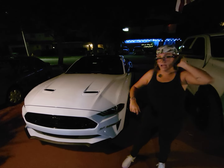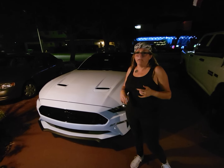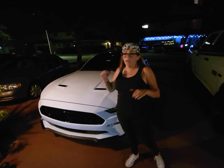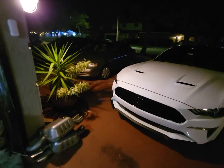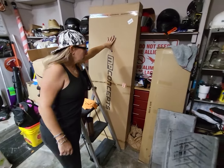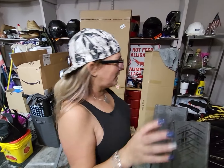C&L Axle Backs below. If you want to buy them, they also have other ones that have small mufflers and stuff, which I think is a C&L Sport. And our next project is going to be to install a splitter, the MP concept splitter, also from American Muscle. And that's going to be our next project. Another video, another task.